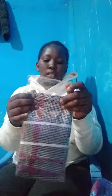Yes. The next thing, guys, I bought some handkerchiefs. These ones, they're not that heavy, and they have different colors inside. You can see this one is a green one, and then the outside is maroon. They are 12 in a pack, and I bought this one at around 120. Yes, that is very cheap, because these handkerchiefs, in most cases, they are 20 shillings or 30. So you can calculate, do the maths.